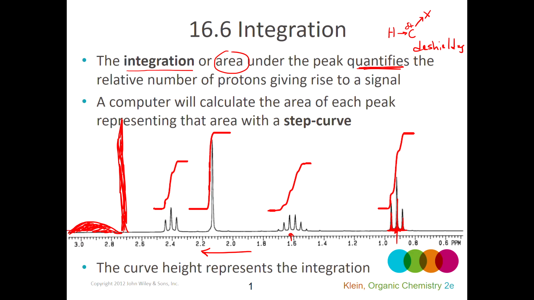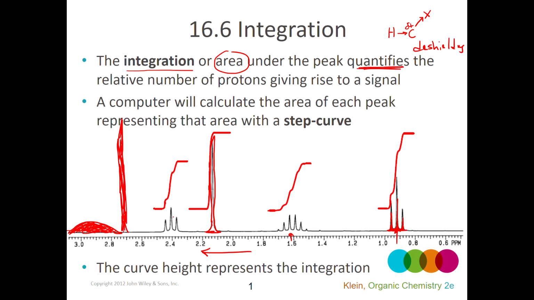Now there was a time before computers, back in the day, where the NMR would just be printed out on paper, and what chemists would do is they would grab a pair of scissors and they would cut out this peak. If they cut out the whole peak right around the line there, and then down here, if you cut that piece out and weigh it, assuming the paper is even thickness all the way across, then the relative masses of the peaks relate to their relative area. And that tells you how many hydrogens are producing that signal. So we don't have to do that nowadays.